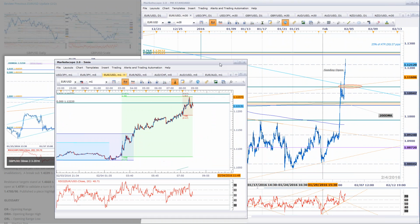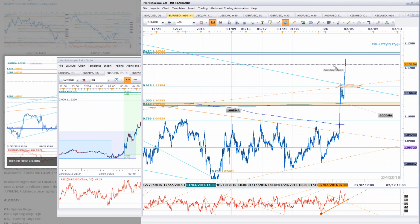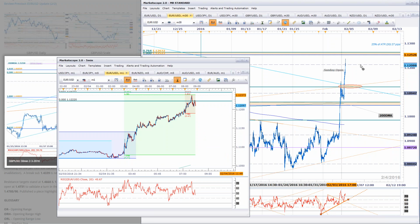I would be interested in possibly testing a short against 112.60, 112.52 here. If we get that pop into the opening range for US, we muddle there for a while, and we get a short trigger like this one, then I might be interested in possibly taking a trade against that stop high. Even then, I'd only be looking for a pullback into a basic 236.